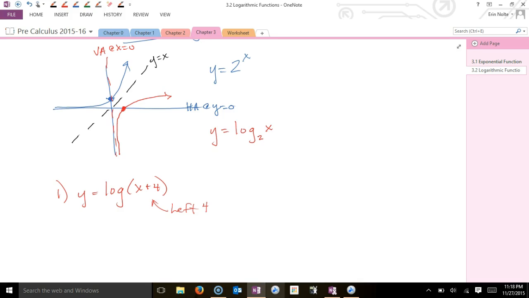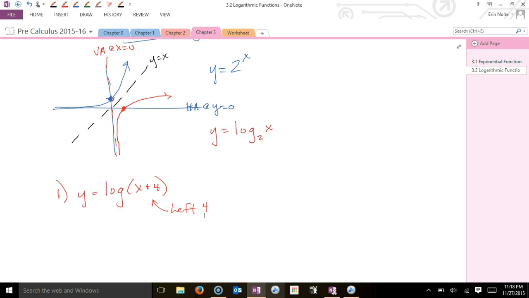Okay? So just a quick blanket statement about the base. First of all, what is the base of this? 10. Is 10 a growth or decay? Growth. So ideally, I'm still drawing that up and to the right. The base only affects the way it looks, just like a growth does. If I ever had a base that was less than 1, then that would be the opposite, the decay piece, which you won't see. They don't ever do that, so don't worry about that. So it's going to go up and to the right.